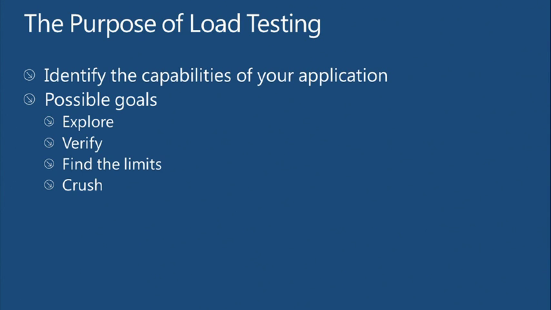And then sometimes you just want to kill your application. You want to crush it. So you throw as many users as the application will possibly take, and then just keep adding more users. The idea there is you want to say, okay, when things are really going bad in the application, does the app still do okay? Or does it suddenly start serving everyone's credit card numbers up and the administrator password for the box, and it just gives you a remote desktop login and everything's all finished? Yeah, hopefully that doesn't happen, but sometimes you want to verify that.